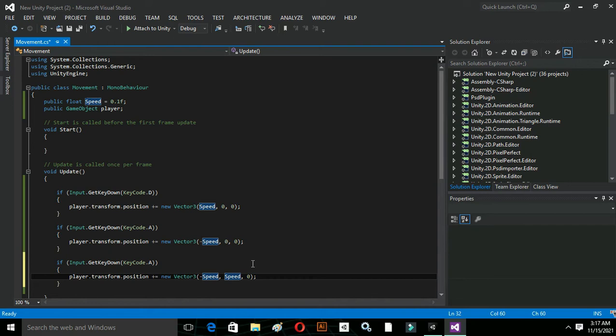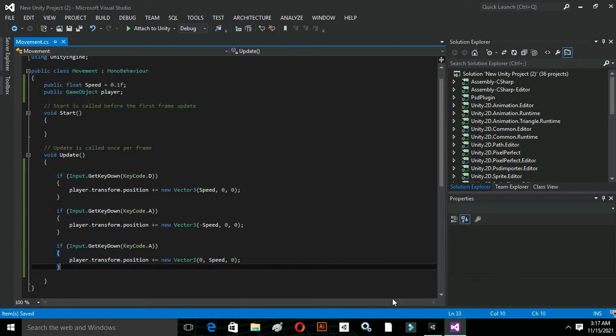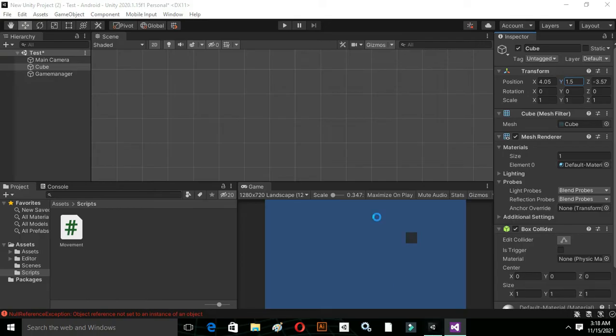And for now we don't want to change its x-axis, so I will put x-axis to 0. So let's see. For now we have to use W key for upward, so I will put it to W.